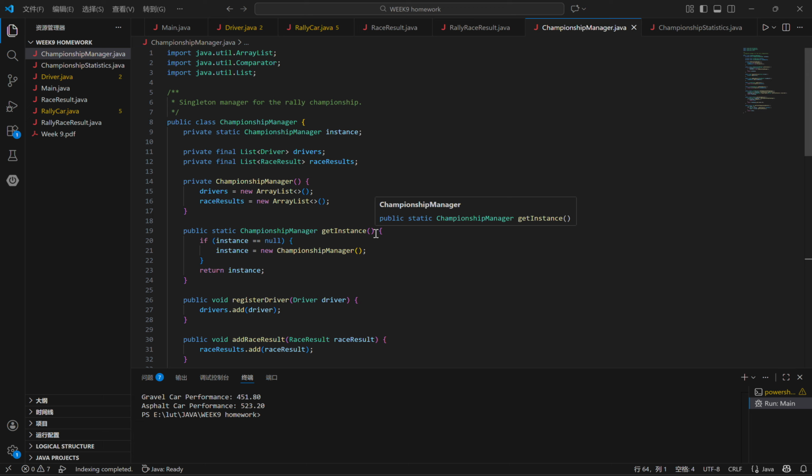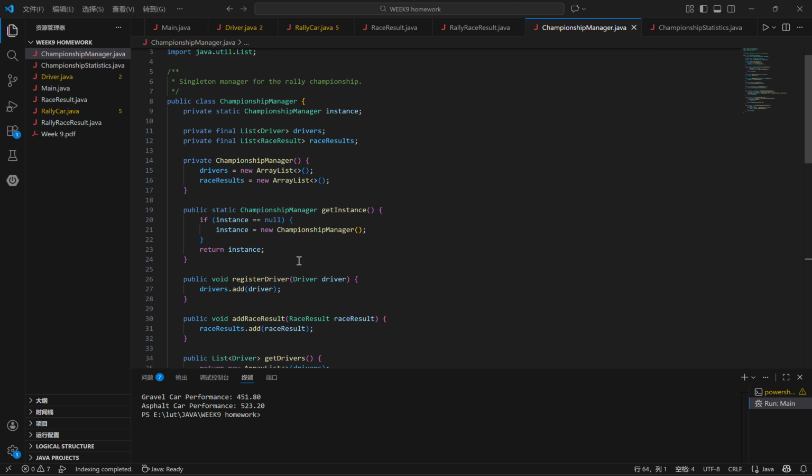This class stores the list of drivers and the list of race results. It also provides static helper methods to get championship standings, find the leader, and calculate the total championship points. So this class manages the whole championship in one central place, which is exactly what the task asks for.